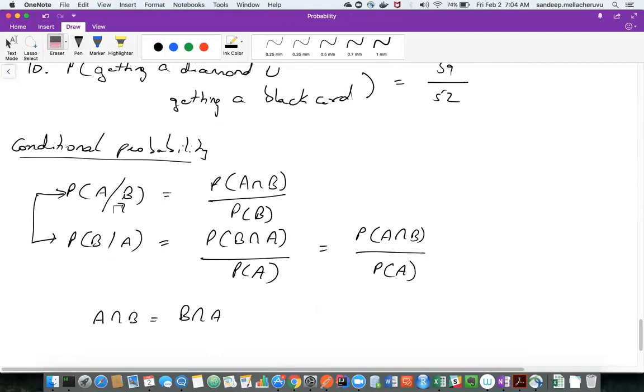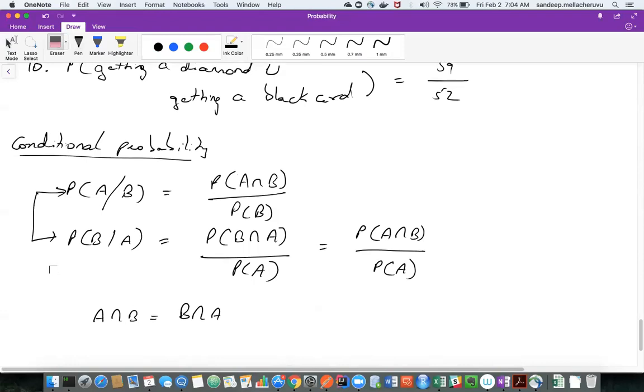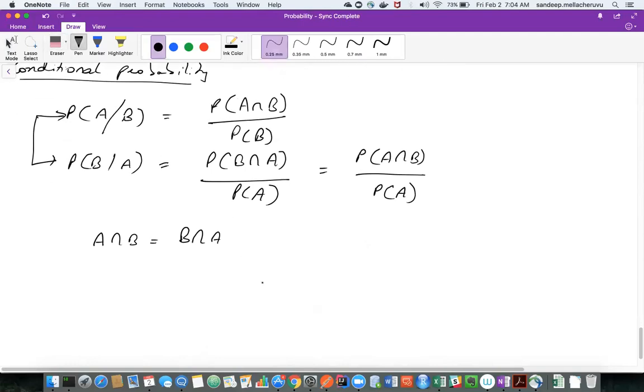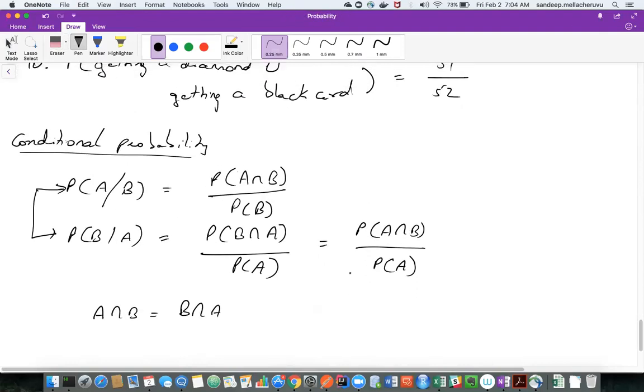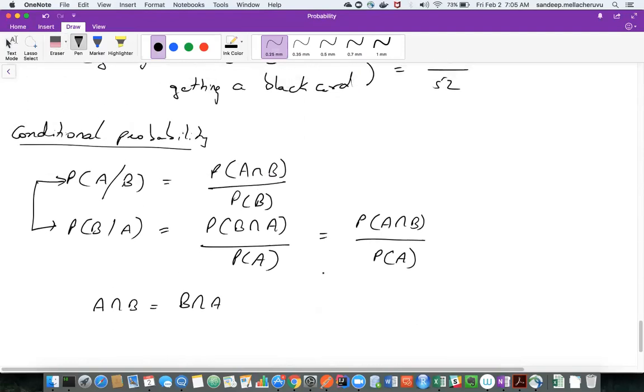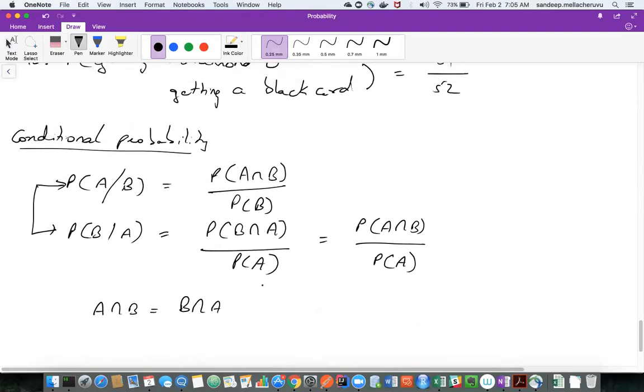So this is called conditional probability, and this is one of the most important concepts in probability. In fact, using this and this alone, I can build a machine learning algorithm. It's as powerful as that. We'll see the machine learning aspect in the later part of the course. But right now we are only considering probability, conditional probability.